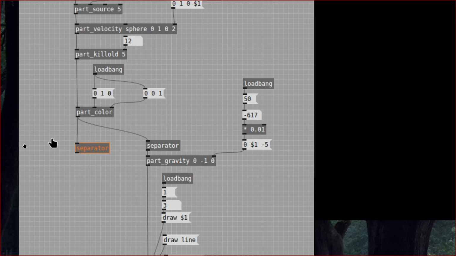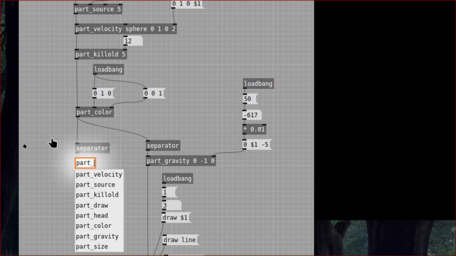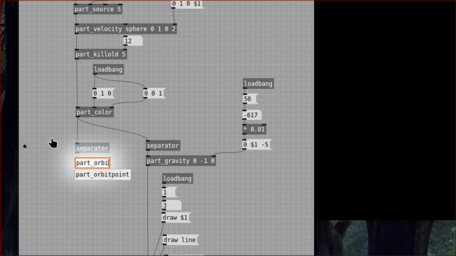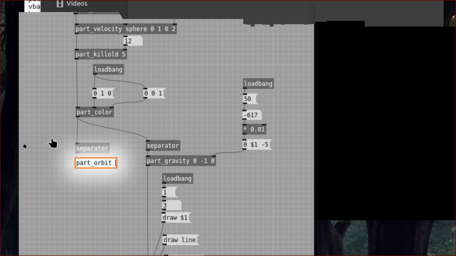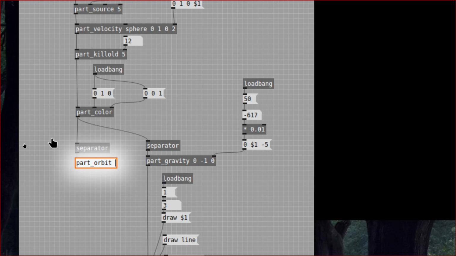And up there. And then we're going to create an object, part orbit. And then what you could put in as creation arguments is kind of like a point. And I think these are just X, Y, if I remember correctly. X, Y coordinates for where it orbits, or maybe they are X, Y, Z. Well, let's see.